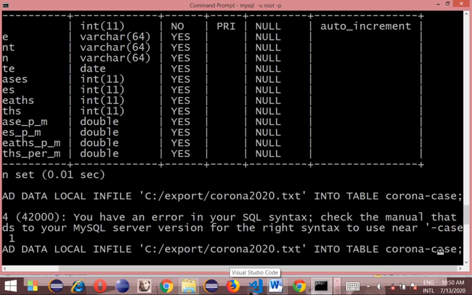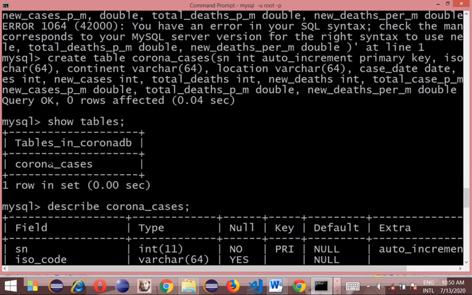All right, so this is now what you're talking of. It's talking about the table. Corona case doesn't exist. What have we named it, please? Corona cases. Thank you.